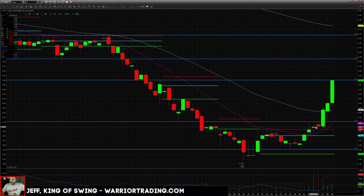You have this big move up. You want to see it kind of sell off, consolidate. You want to see higher lows come in, and then you want to buy it over the break of this top. You want to get it over $5, but you want to see it kind of tap that area for a while first, very similar to how it did here, and then you should be able to get to these levels over the next few weeks.